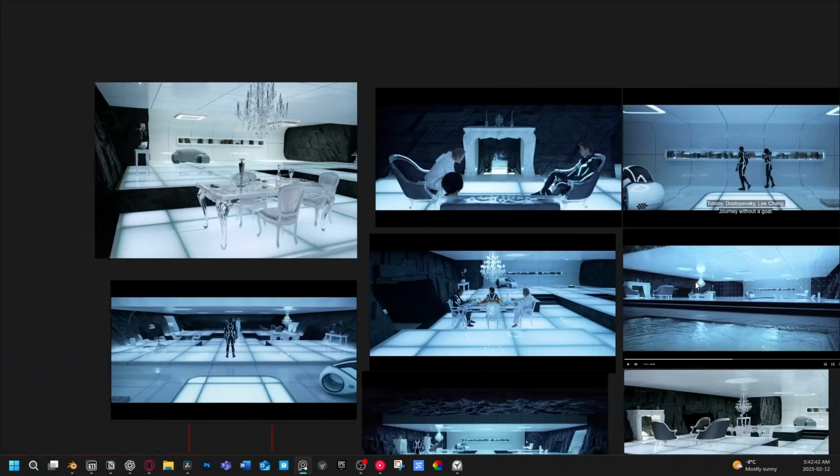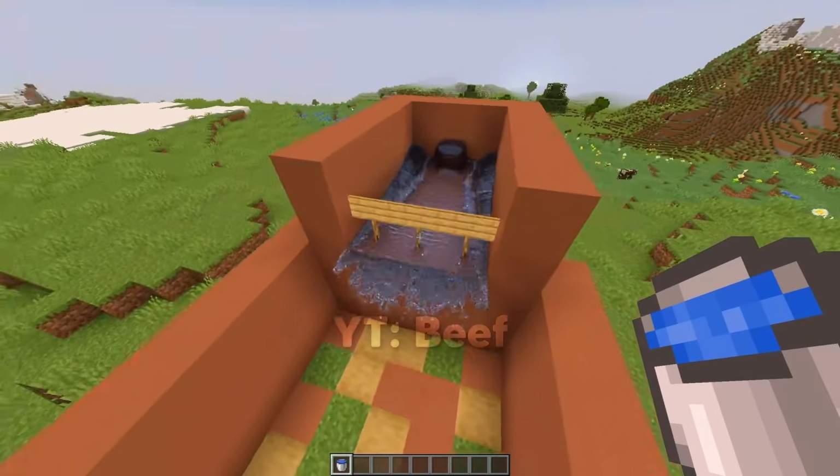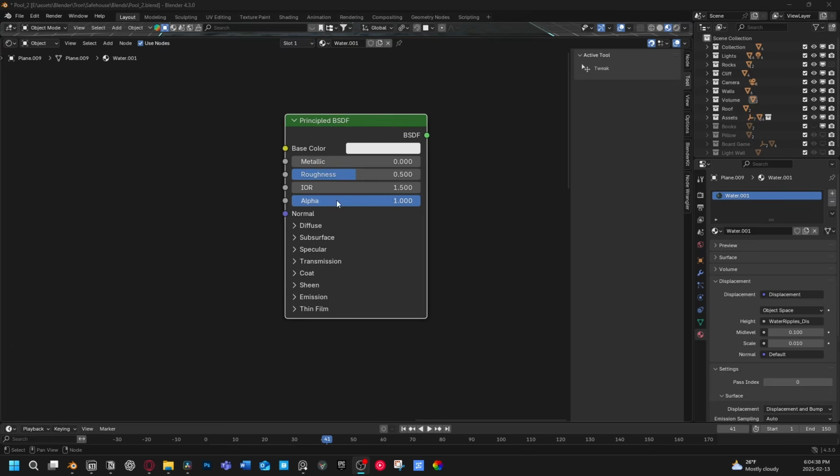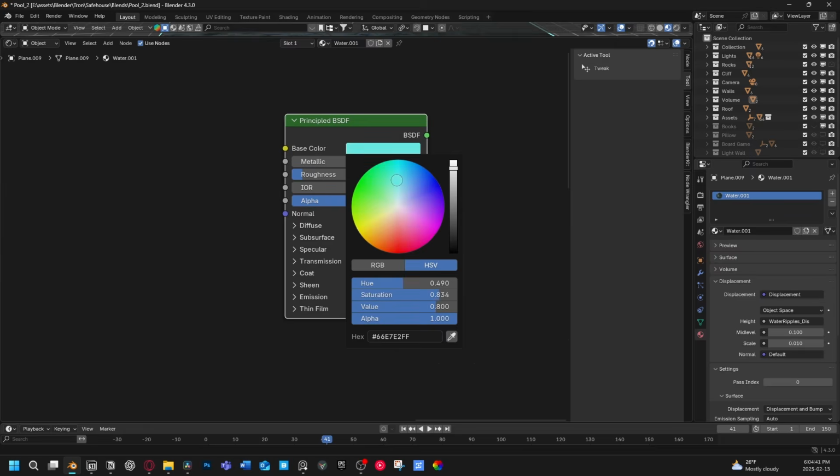Magic. Now, let's talk about that pool. If there's one texture that never looks right, it's water. It's like trying to catch a slippery frog. The main part is easy. Just make it shiny and color it blue. Now, let's get nerdy here.